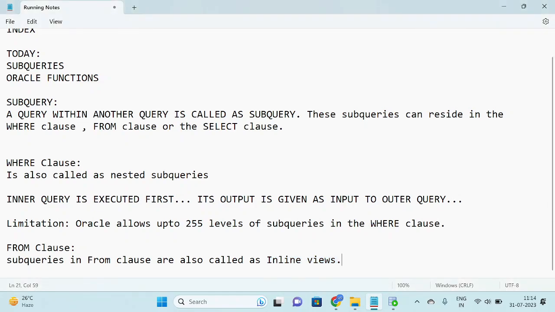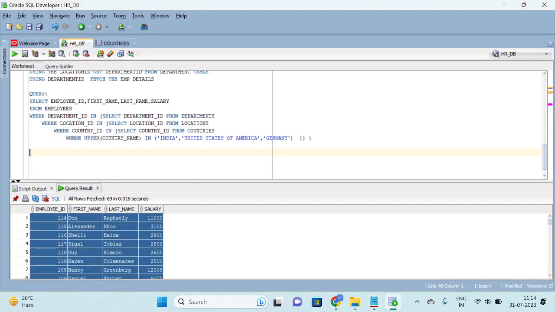Okay. So now let's discuss about from clause. I have got one requirement in my mind. So now we are discussing from clause subquery, also called inline view.